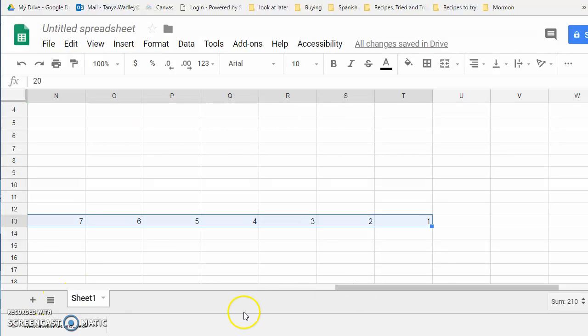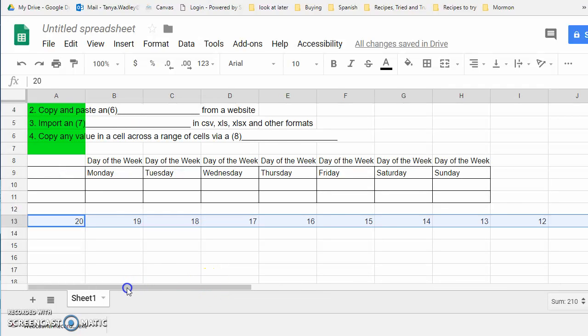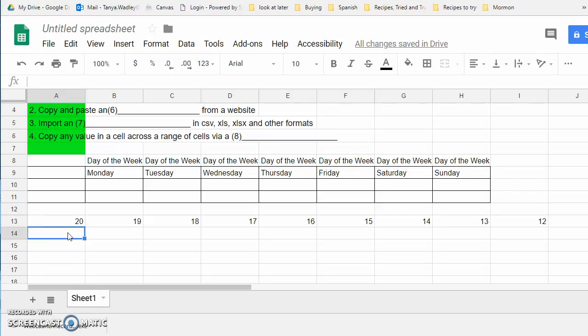Okay, so I have 1,000 pieces of gum. That means I need to set up a mathematical formula, and we're going to learn this in our next little section. What I'm going to tell you right now is what you need to create a mathematical formula: an equal sign before the formula, not after the formula. So when I put an equal sign into this cell, it tells Google Sheets that what I put after the equal sign is equal to whatever I put there.